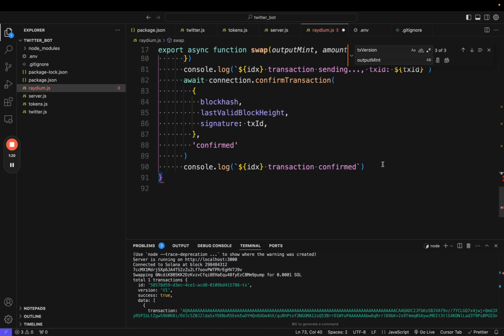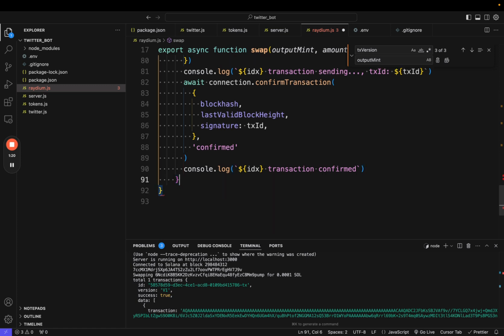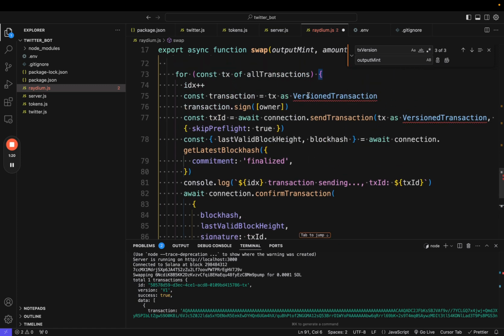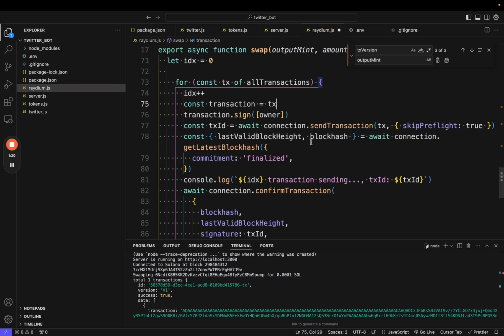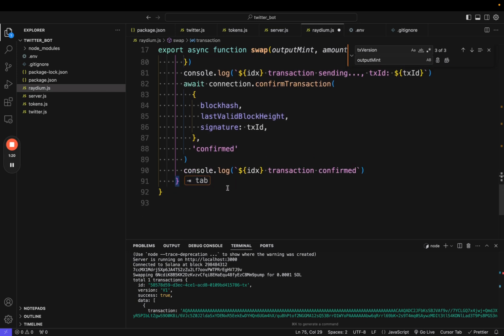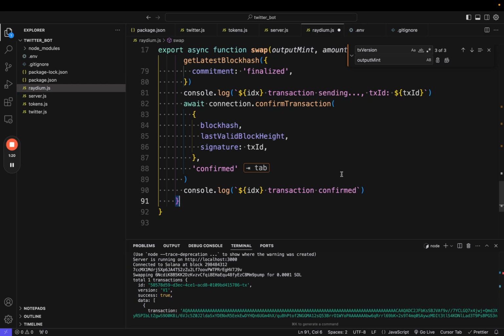Then we go to for each version transaction. Because we're not using TypeScript, we cannot show this. Console log number one transaction is being confirmed. Connection.confirmTransaction. I think this is it.